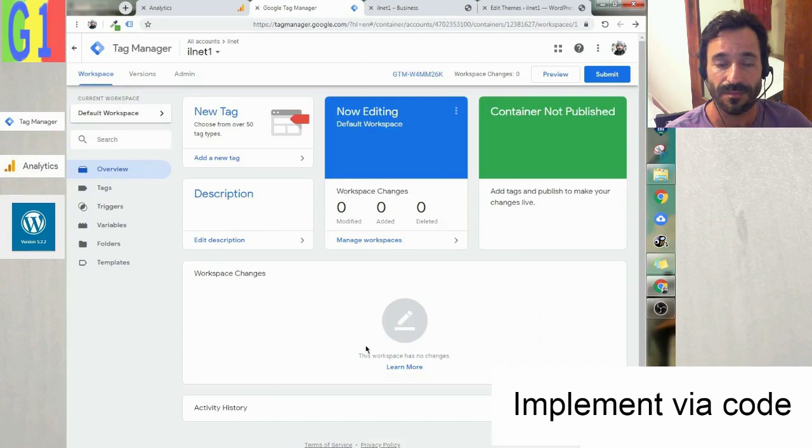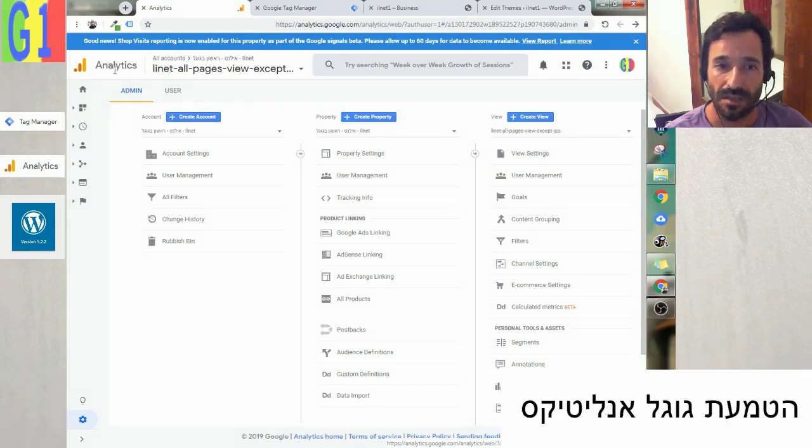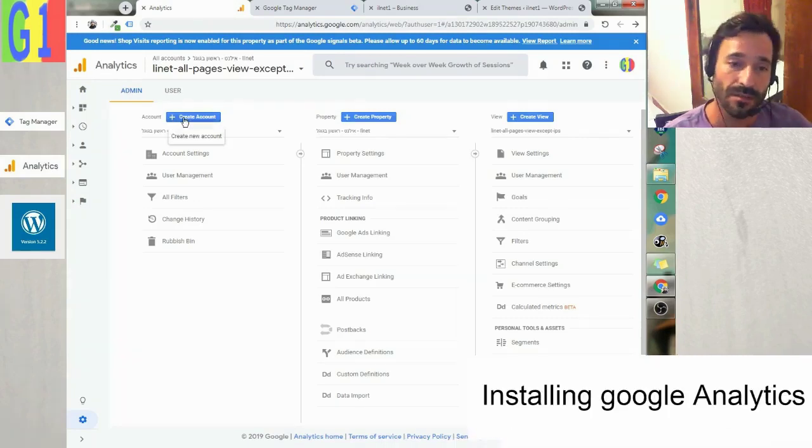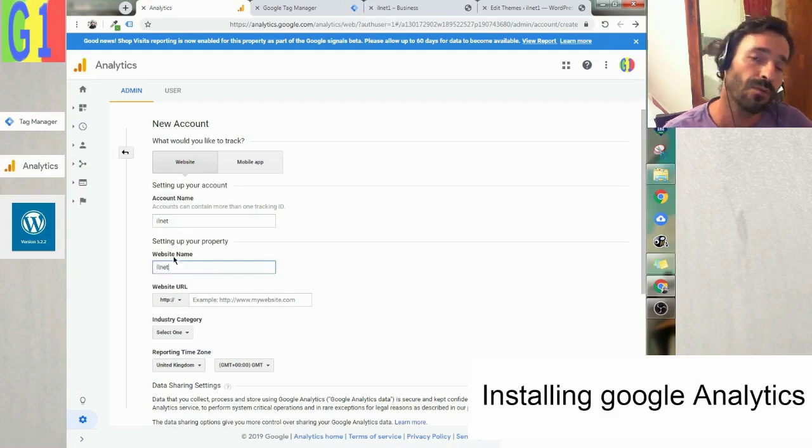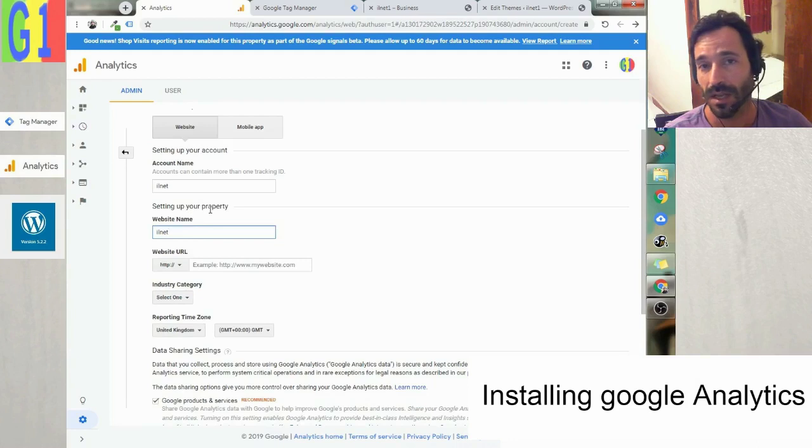Our Google Tag Manager container isn't yet submitted, and we haven't yet implemented any code inside it. So let's see how we implement the Google Analytics tag inside. So we go to Google Analytics and create a new account. For each account, like for each company that you represent, you can have any number of properties, and each property would be inside a Google Tag Manager container. Property and container.